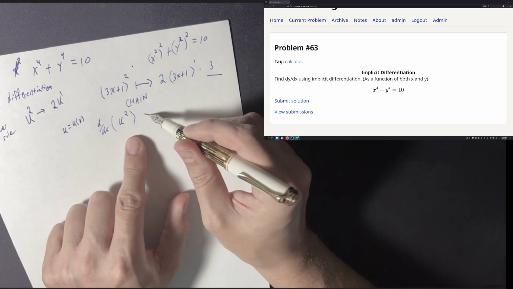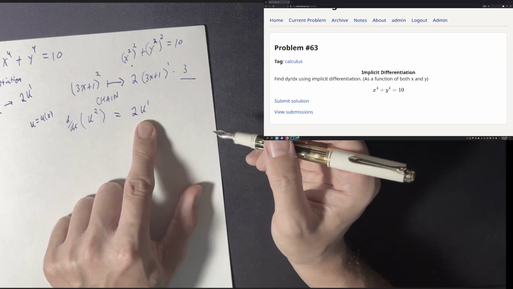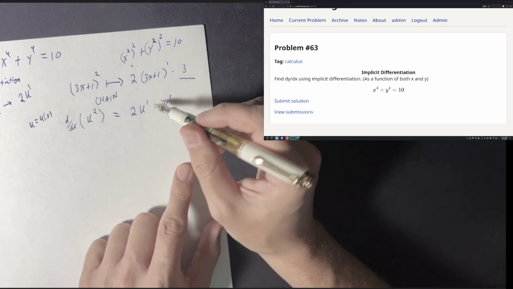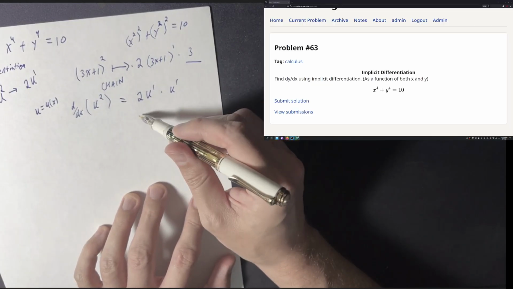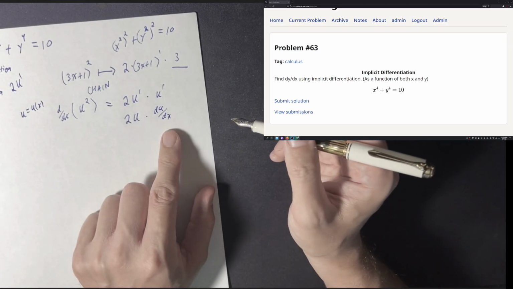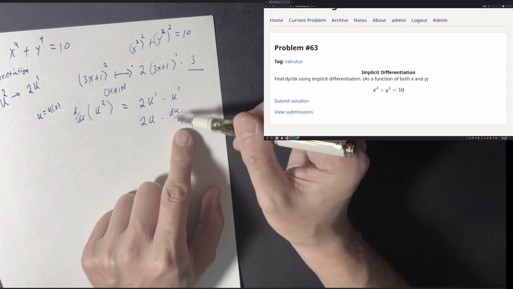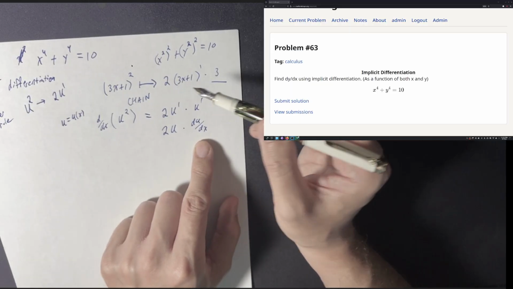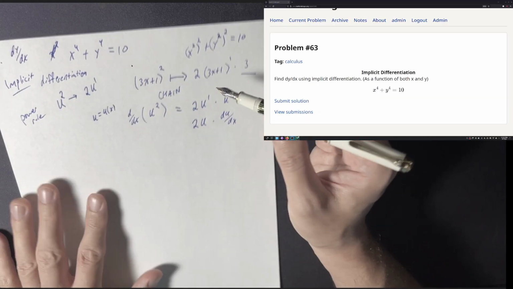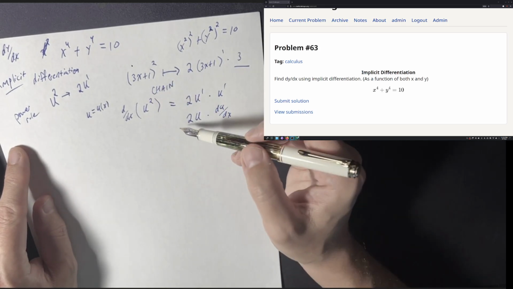then you take the usual derivative, 2u, but then you multiply by the derivative of u. I made that super clear, didn't I? You get the usual derivative times the derivative of u. So I describe this as the derivative of the inside is popping out. We're going to multiply by the derivative of the inside. That's the mantra in my head, especially when you've got a function that's not just 1x.